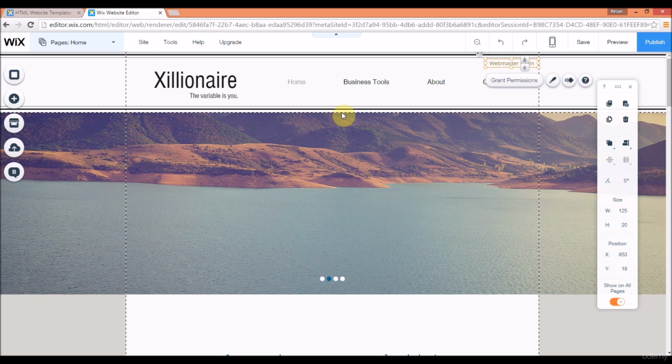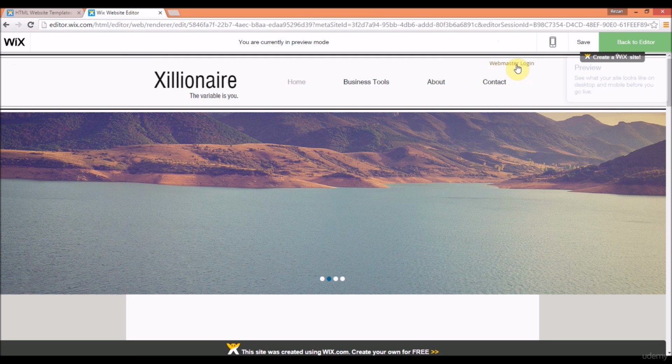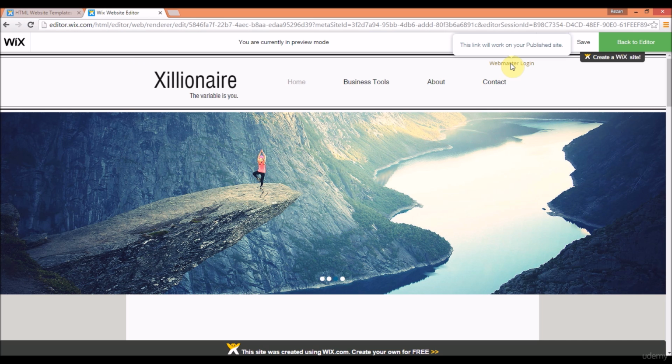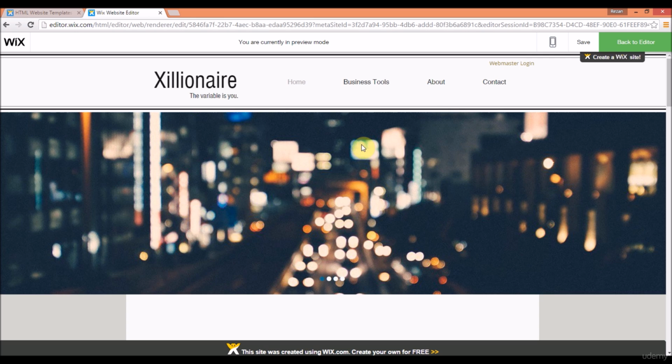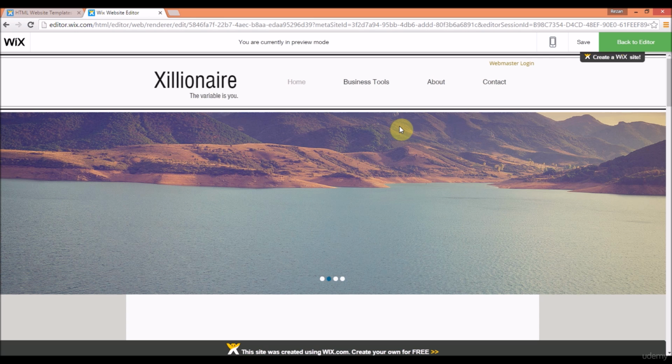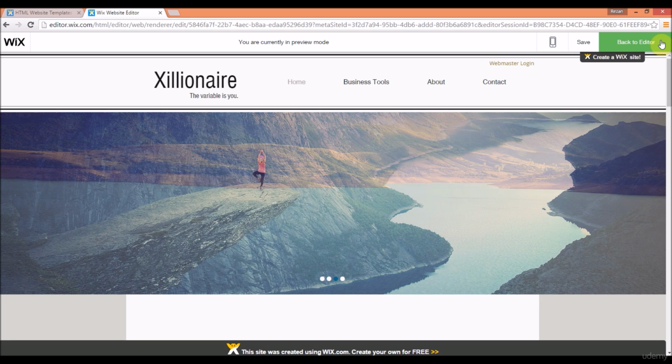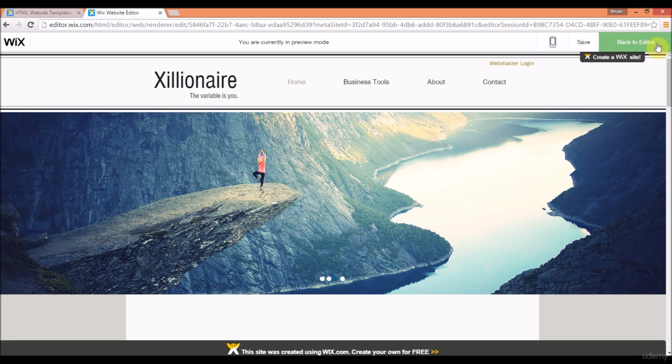So what does that mean? So usually when you go ahead and log in to your Wix website, you would have to go through wix.com, sign in, and then go ahead and edit the website. But what you can do is, if you had a webmaster login, you could actually go ahead and click that. Right now it's not published, so I can't do that, but you would be able to click on that link, and then it would open up a sign-in page, and then you can sign in directly from your website into the editor, which is super convenient if you want to be able to do that.